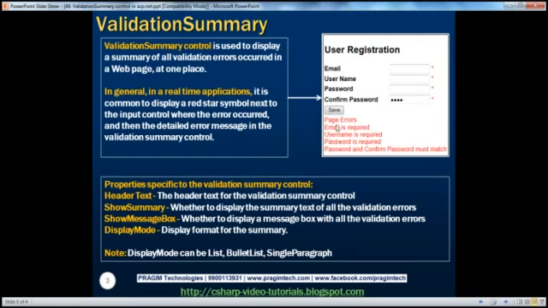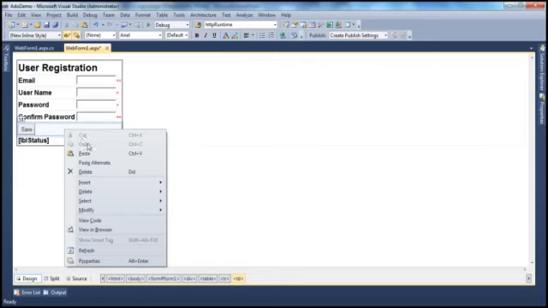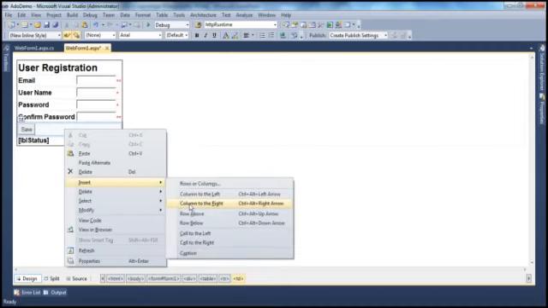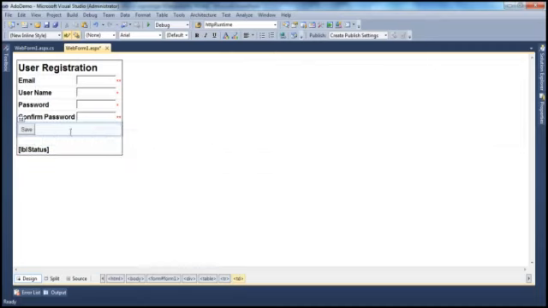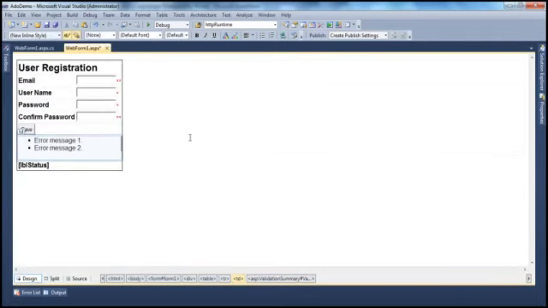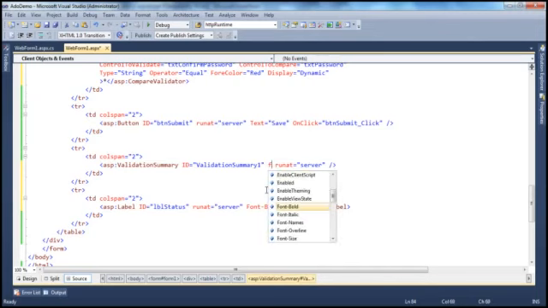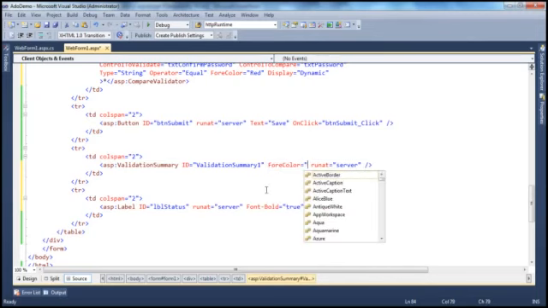And the next thing is we want the detailed error messages, and all you have to do for that is to drag and drop a validation summary control. So before that, let's get another table row. Right click on one of the table rows, insert row below, and then here I'm going to drag and drop a validation summary control. Okay, so we have the validation summary control. Let's flip to the source mode. So we have the validation summary control, and I want the color of the validation messages to be red in color. So I'm going to set that to red.